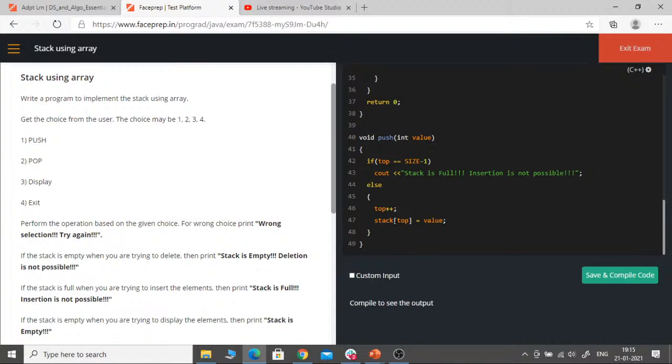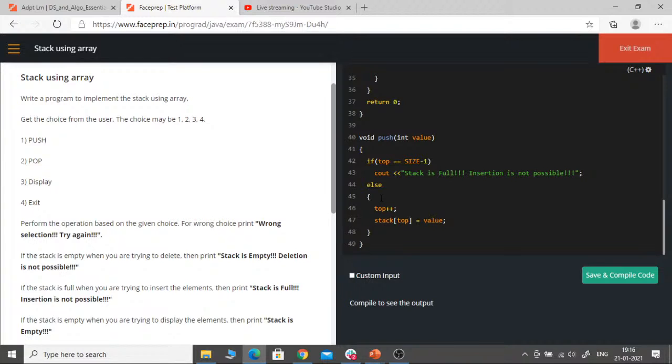That's all. If the stack is full, I'll give a message saying that stack is full. I cannot insert an element inside the stack. If the stack is not full, I'll insert the element. I'll go for else case. I'll go for insertion of element. While inserting, what is the first thing I have to do? Top value has to be incremented. Then on that particular index value, I'll keep the element. Okay, that's all I have defined the push function of stack.